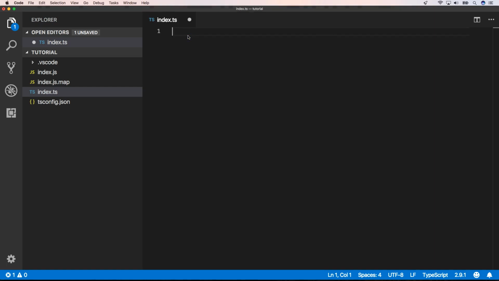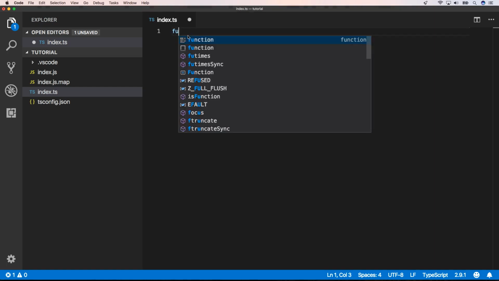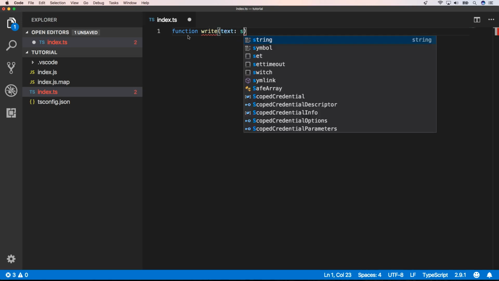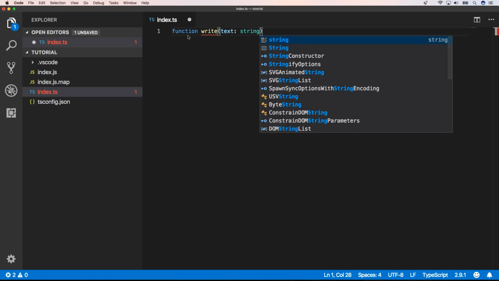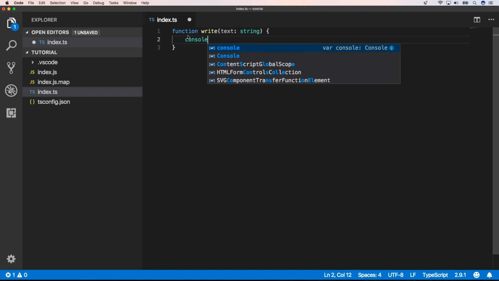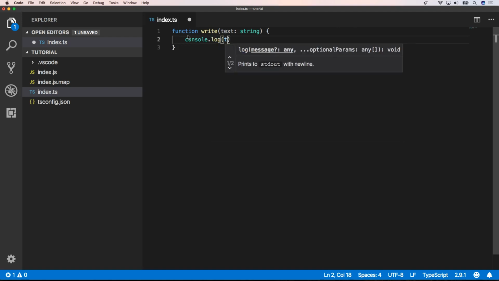In this video we'll see how we can use union types within TypeScript. So first of all I'm going to declare a function called write. It has a parameter text of type string, and we do a console.log of text, right?